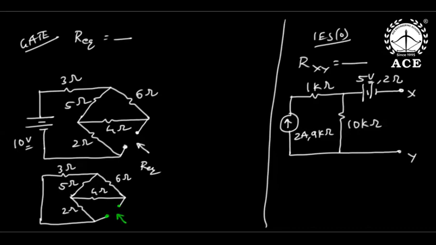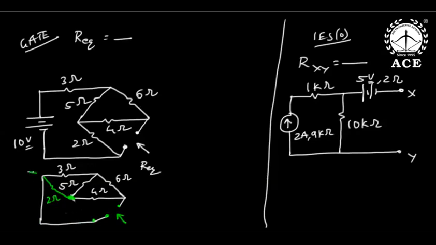Now, see these 2 ohms between this node and this node, because it is the same wire, I can swap these 2 ohms like this. This is very interesting. Between this node and this node, 2 ohms is there, sir. But this point is the same point. So I can swap 2 ohms like this. Yes, it is the same point only.